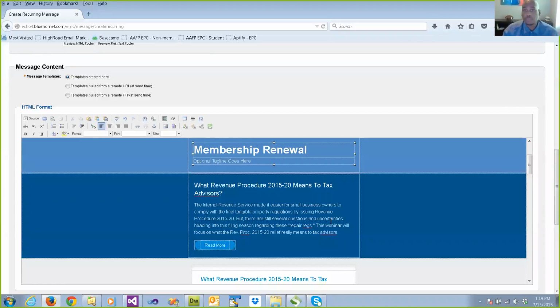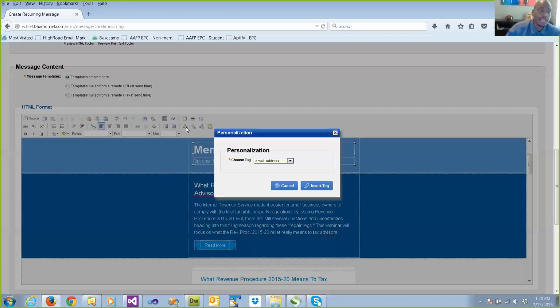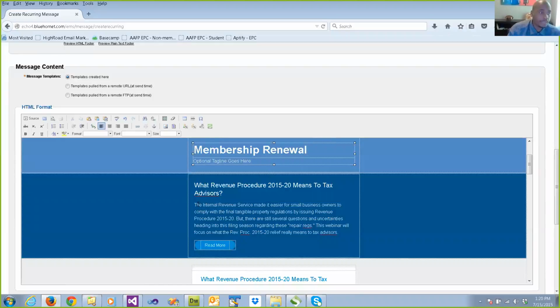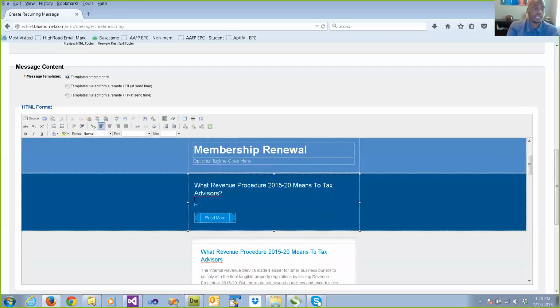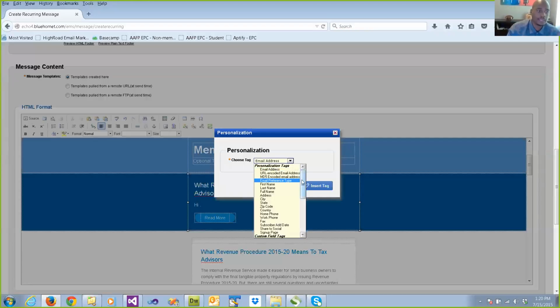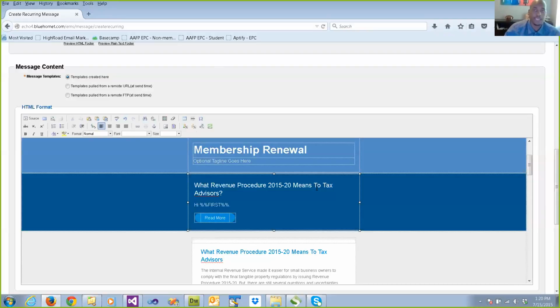I've seen different ways of doing this. Some people actually input some personalization in there in terms of how much the renewal is. And you can easily do that by clicking on this personalization tag and adding additional elements into the template. So for instance, if I wanted to say, hi Adam, I can say hi here, and then add in a personalization tag, come down and find where first name is, and insert that tag. And now I'm adding a little bit more personalization to this potentially cold email.